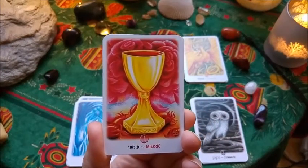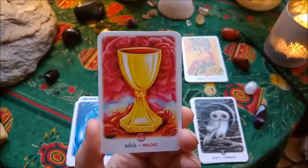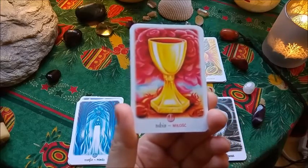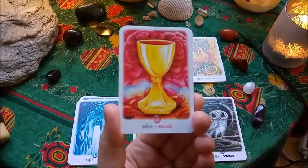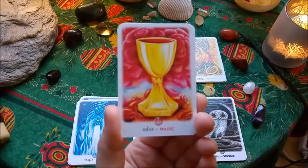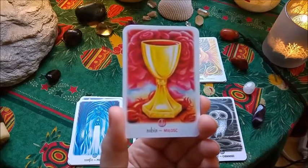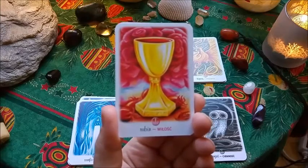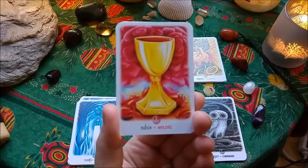And the zodiac signs for ruby are Leo, Aries and Scorpio. Planets are Mars and Venus, and in the regular position this means love here. I can look up how this word love sounds in Polish. When I look it up, there we have it, and you will hear it in a few seconds. And this is love, and it sounds like miłość. Miłość. Try to. This is also in German. Miłość. Miłość. Hopefully, I don't murder this.